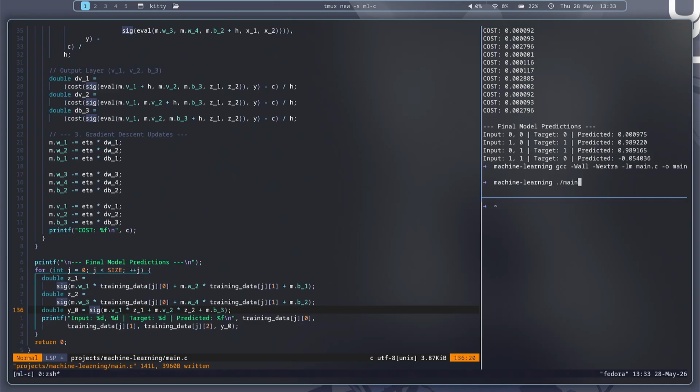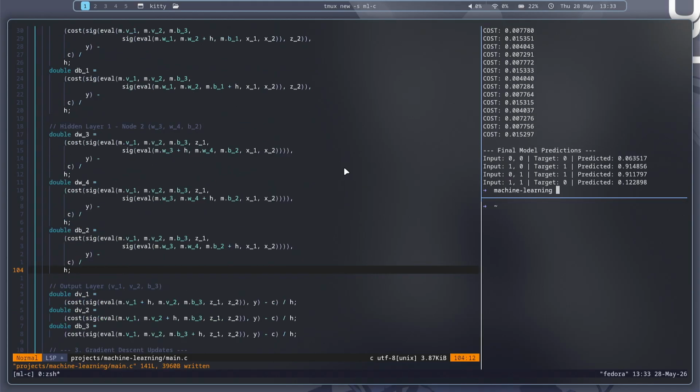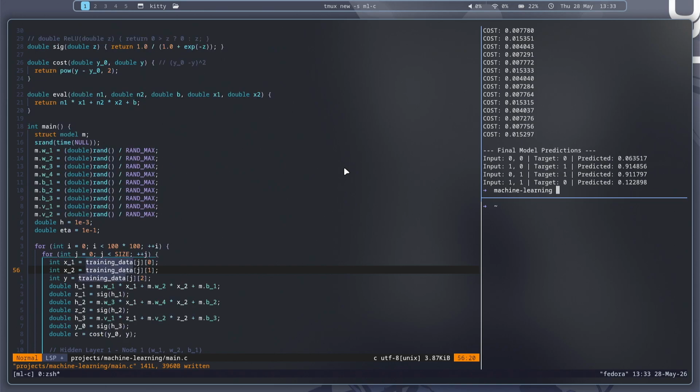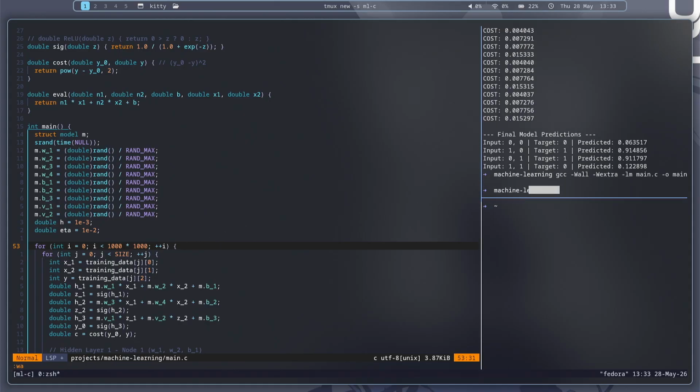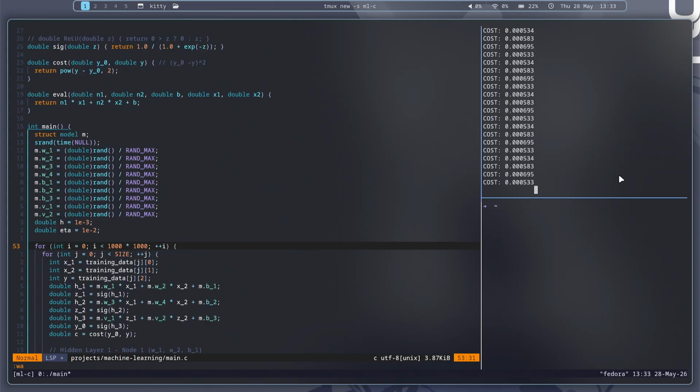Since I knew I kind of wanted to look at it with different activation functions. So yeah, you can see when you do it with the, what's it called, sigmoid, it's a little bit worse. But to make up for that, we can change the learning rate if we want, and then just do 1,000 times 1,000. Yeah, we're gonna be here for a little minute. It's fine.